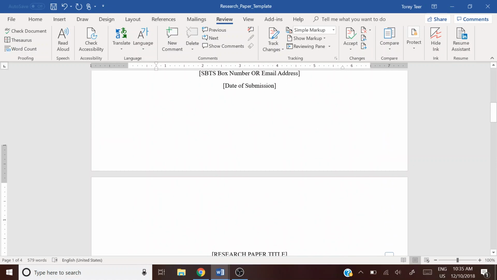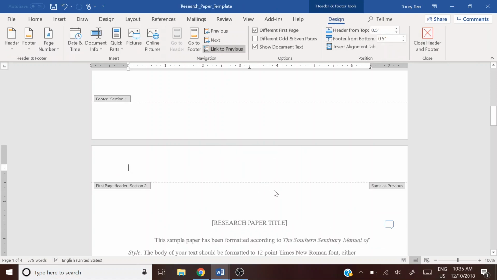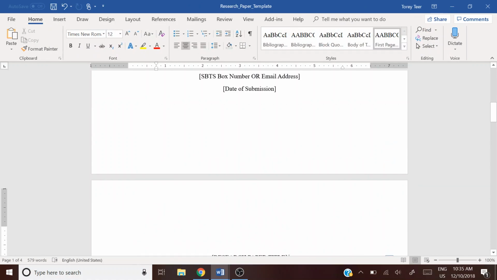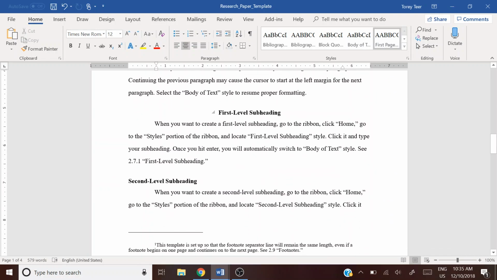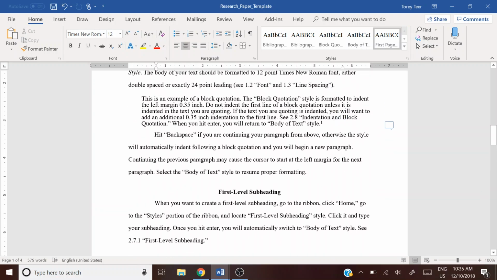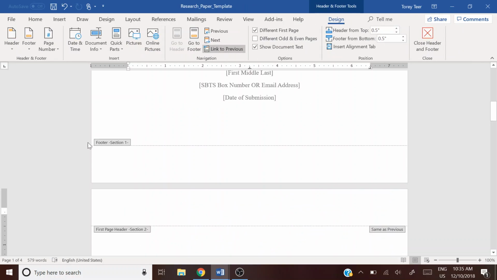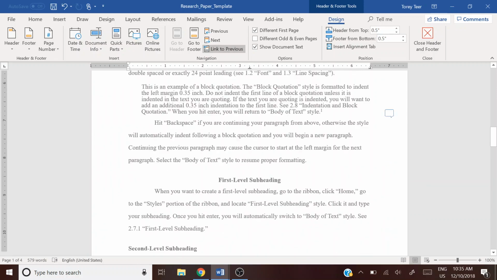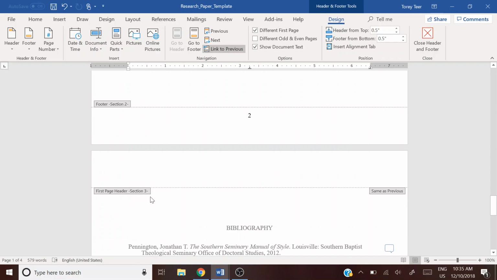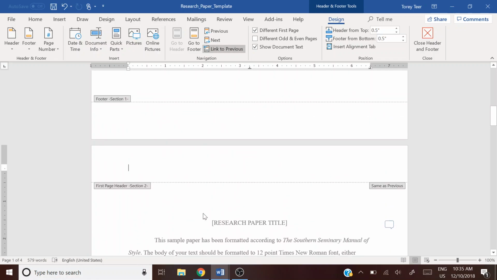Well, what I often see in student papers is first, that this is not 2 inches from the top, it's actually at the margin here. And second, that oftentimes the page number will begin 1 right here, or if it's not here, it'll be invisible, it'll begin at 2 here. And the reason why this is because an error might happen where, if you'll notice, the title page is section 1, the body of your actual paper is section 2, and if I scroll down to the bibliography, it's section 3. These are pre-formatted section breaks, which ensure that for each section, the formatting is effectively reset.